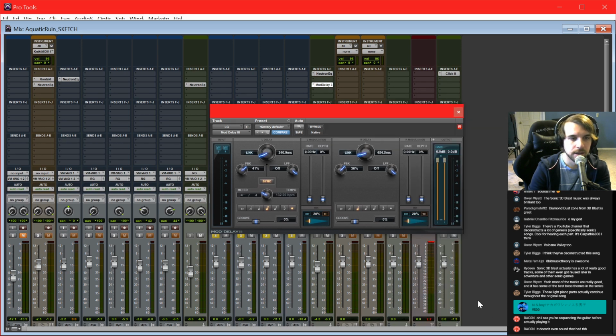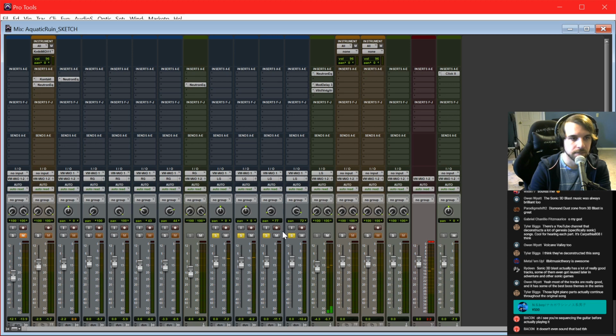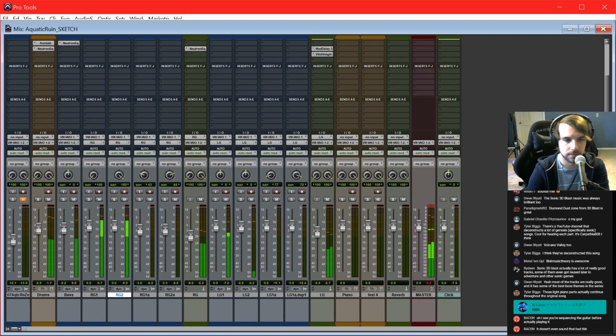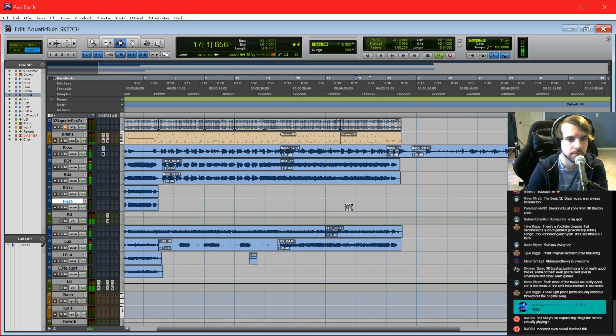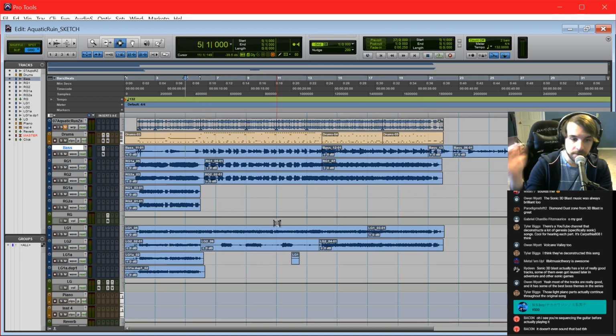And reverb. I use Valhalla Vintage Verb as my reverb of choice. I absolutely love it. Okay. So let's hear all that in context. Okay. That's one pass of the song.